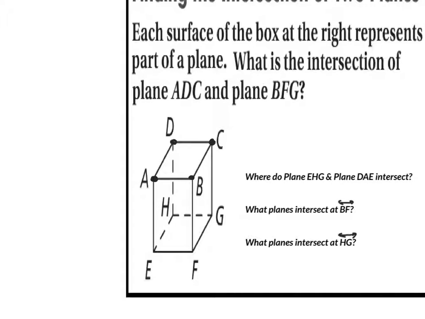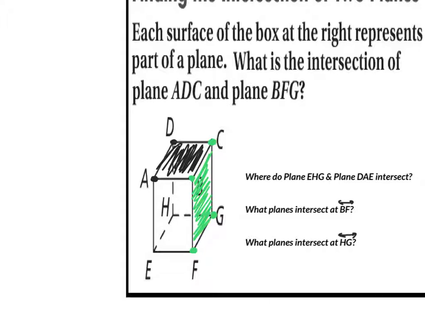So in this case, this is the top part of the box. We'll color that part in. They want to know, where does the top part intersect with BFG? BFG goes from B to F to G, and the fourth point would be point C. So this is the right side of the box. And what it wants to know is, where do they intersect?